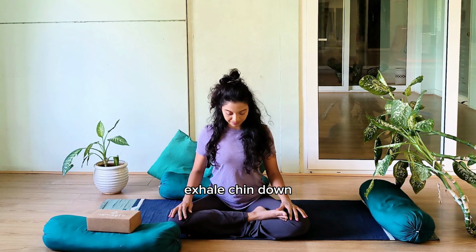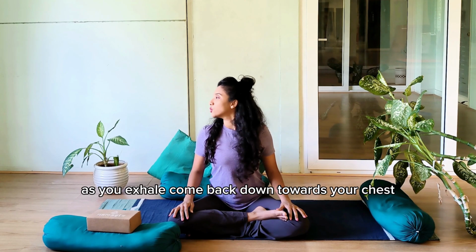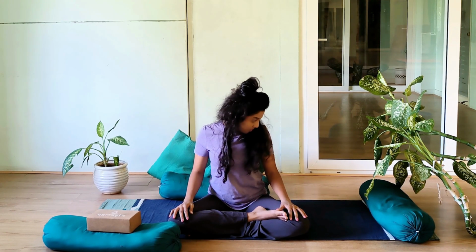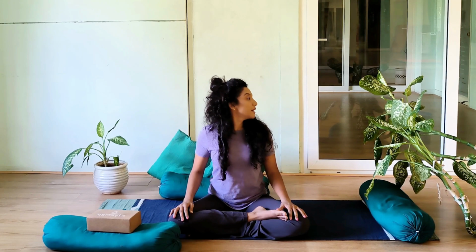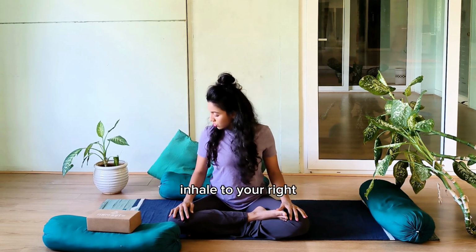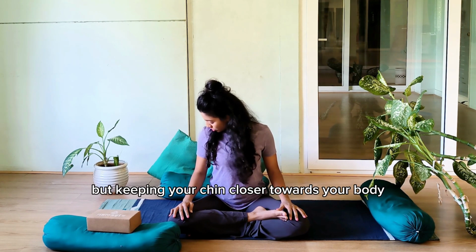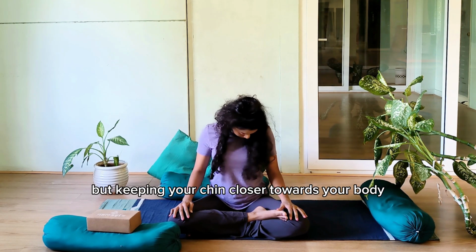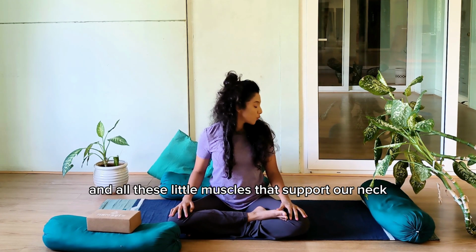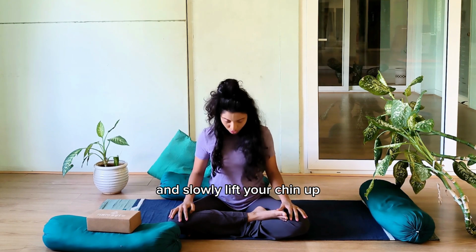Exhale, chin down. Now from here, turn your chin towards your right. As you exhale, come back down towards your chest. Inhale to your left. Exhale again down. Inhale to your right. Exhale, make a nice semicircle, but keeping your chin closer towards your body so that you have a nice stretch in all these little muscles that support our neck. And slowly lift your chin up.